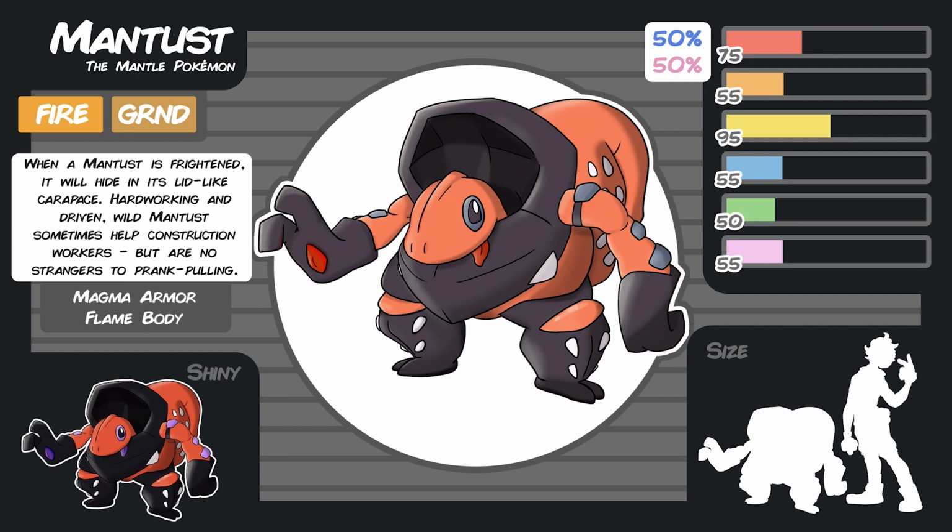Meet Mantust, the Mantle Pokemon. Its name is based on mantle, crust, and dust. Its soft, near-liquid body is made of magma, and the shell around its head can close like a Pokeball to offer some protection. It is a fire and ground type, and despite its mischievousness, it can be a very helpful Pokemon.